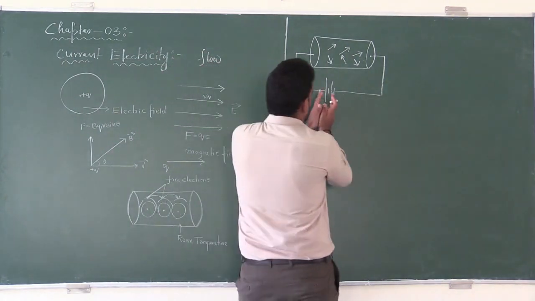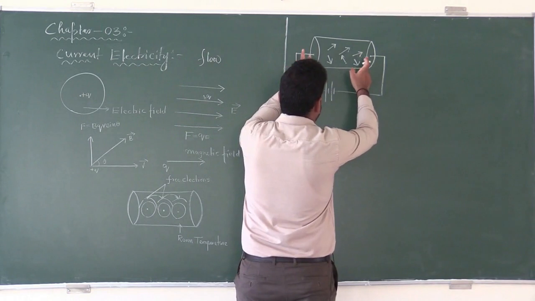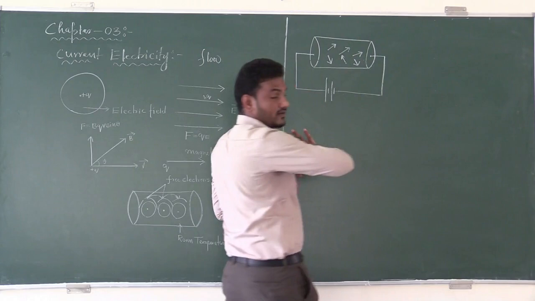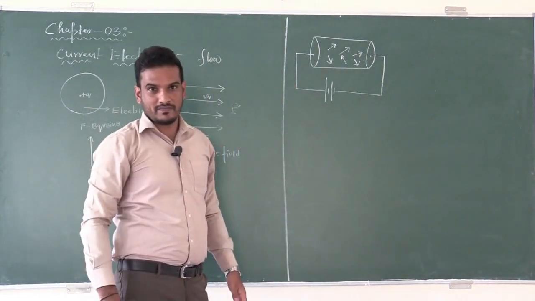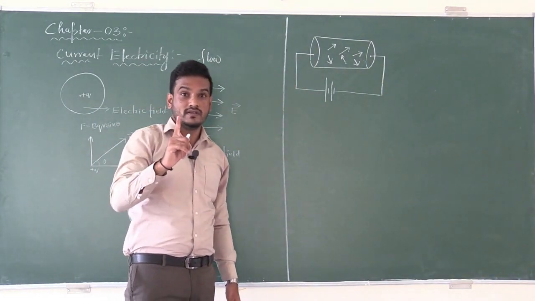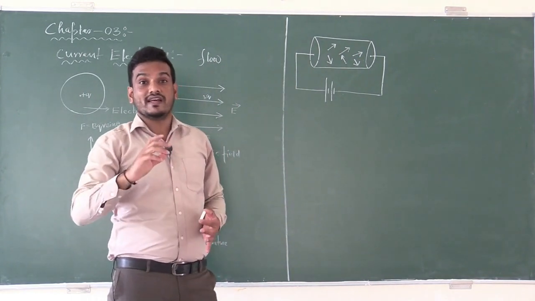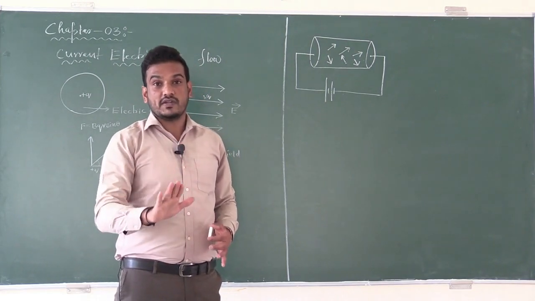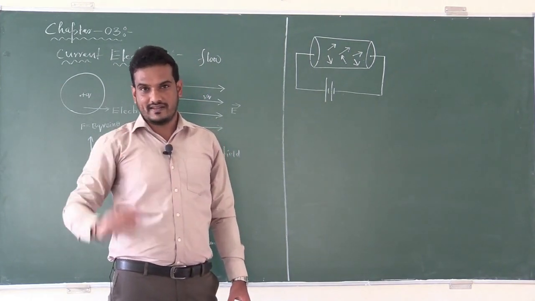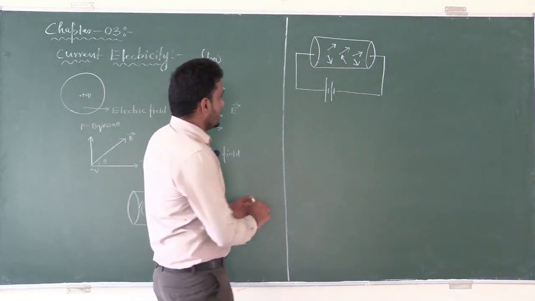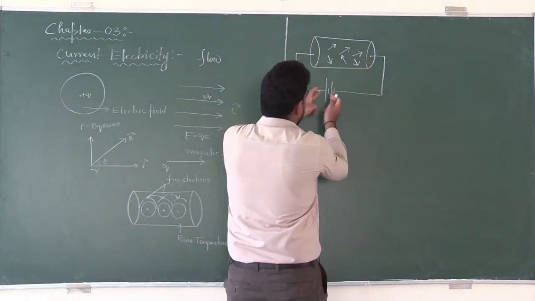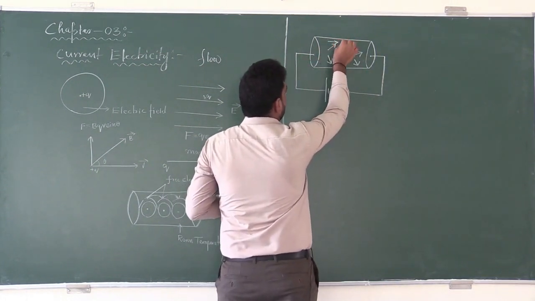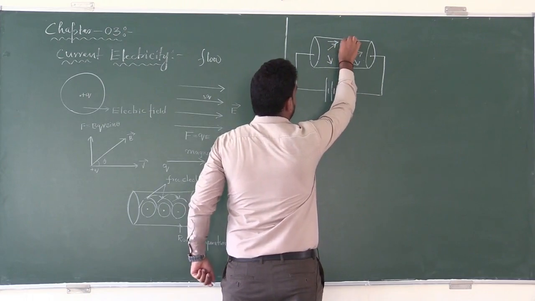The battery is connected across the two ends of the conductor, in which the electrons are moving in an irregular manner, in random motion. One thing you have to make a note of: if the charges are moving in random motion in the metallic conductor, they do not constitute any electric current. Okay, so here the electric field is applied. When the electric field is applied, what will happen? An electric field is set up in the metallic conductor.